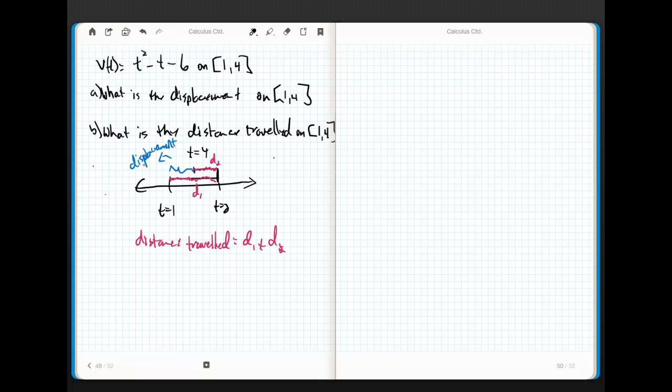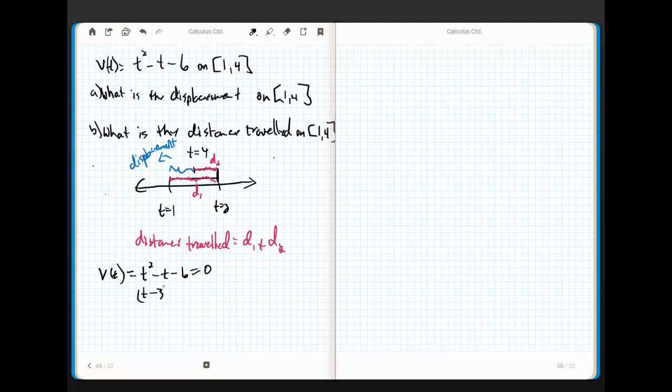So we already know the relationship between velocity and displacement, right? The derivative of displacement is velocity. So if I want to get from velocity back to displacement, then I have to take an antiderivative. But before we take an antiderivative, let's take a look at velocity. What I'm interested in is, when does this thing change directions? So think about that. What does the velocity tell us about a particle when it changes directions? Well, if a particle changes directions, it's got to stop first, right? And if it's got to stop, its velocity is 0, right? So that's really what I'm interested in.